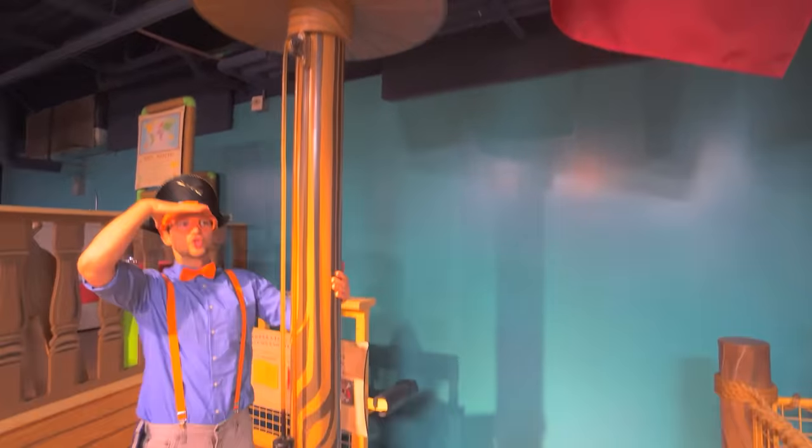Ooh, a thermometer. This will help tell the temperature of Damon. So, let's stick this thermometer in Damon's mouth. Okay, stay still. Oh, great, 98.6 degrees. You're nice and healthy, Damon.